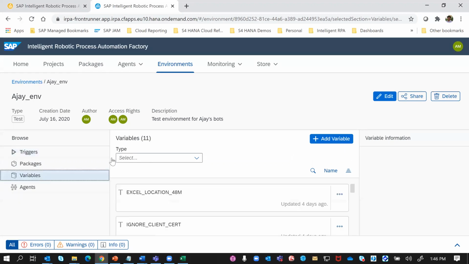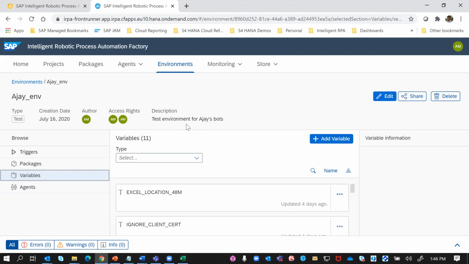correct. Okay, so I will have to go to the test script of this bot, go to that section of variables, just ensure that I create those variables so that the bot knows which system to connect to, which user ID to use, which email address to send the mail to, things like that, and just prepare the data of this bot in the correct format of the input file. That is it. It is as simple as that.